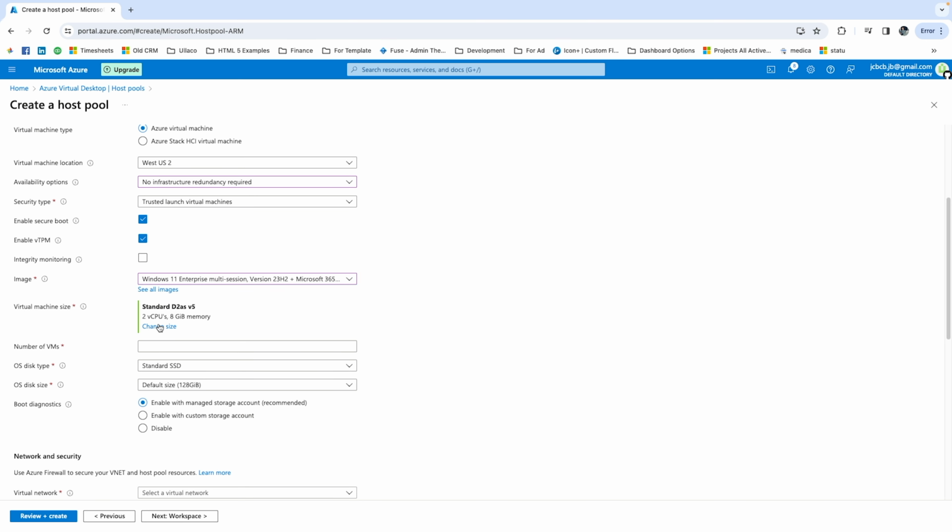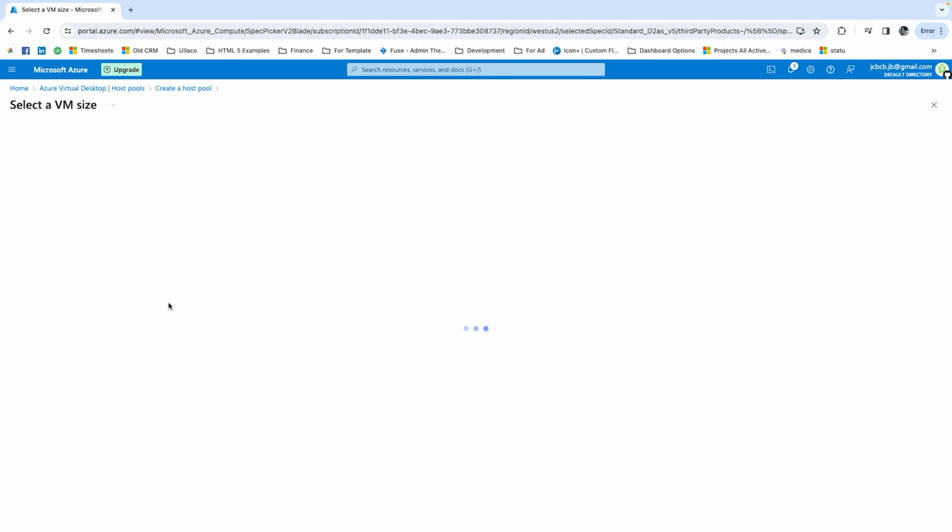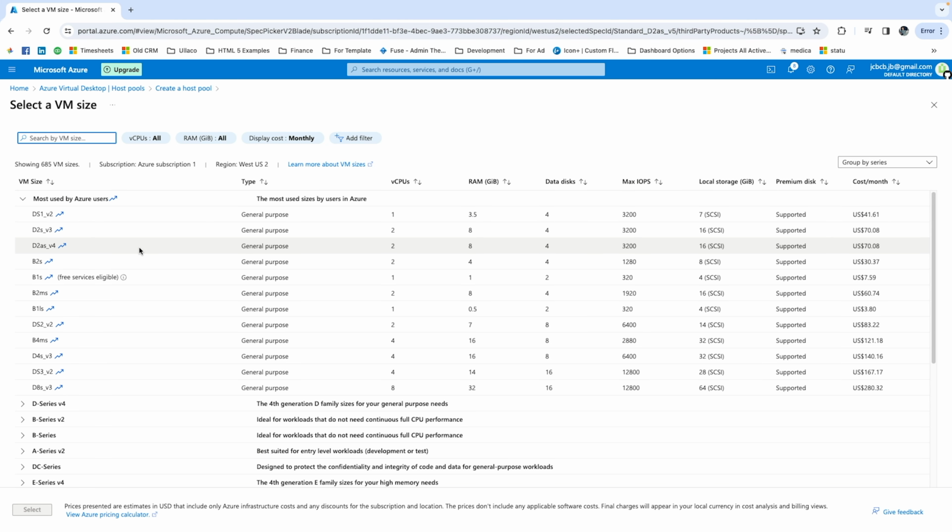Now, this is kind of where we touched base earlier in the video about pricing structure. Now that you know a little bit more about pricing, this is going to make a lot of sense. So let's click on that and have a quick look. Here's the thing: you need to select the one that's going to fit your budget as well as the performance that you need. On the right-hand side, it will show you the cost associated with that. Again, this cost is per month, and this is if the virtual machine is running non-stop. In our case, later on in this video, in the bonus content, I will show you how to get this pricing down significantly and make sure that you pay way less than what is predicted here.